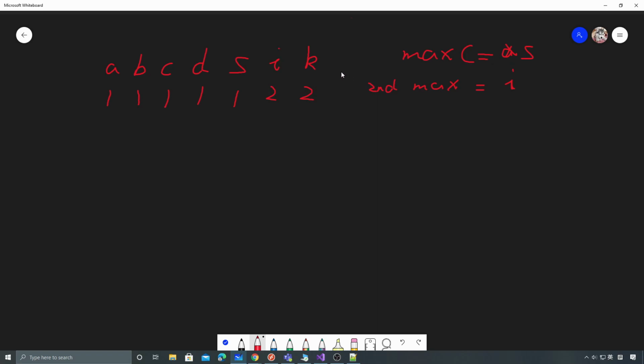Okay, and let's say the next one is J. So how about J, right? Now, this one will be to K. The second max value will be K. So how about the third one, which is J? J is smaller than S, and J is also smaller than the second max, which is K. And that's why we need a third color.